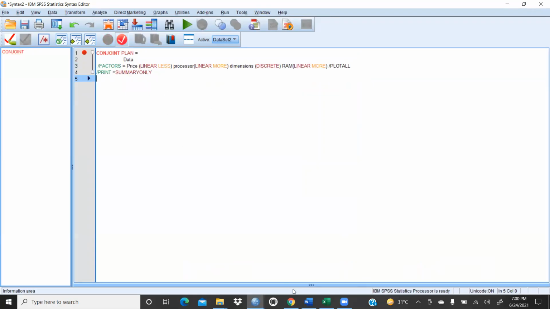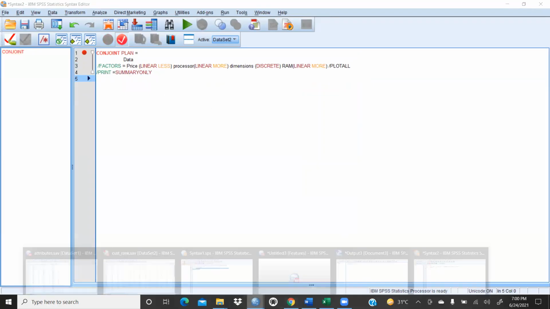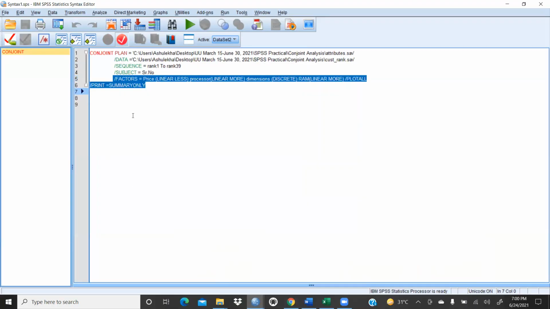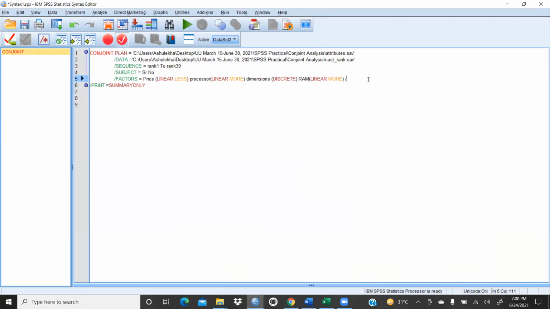Later on, I will take it from this place. I'm removing the print summary only feature, and plot all. I will tell you later. First, let me run my syntax.